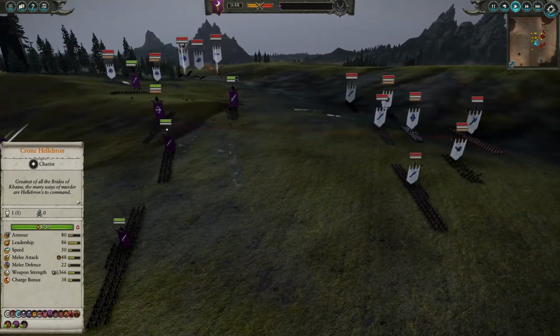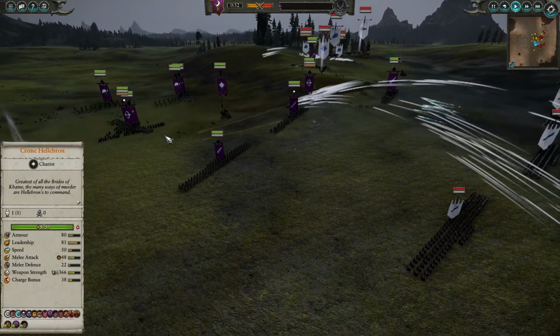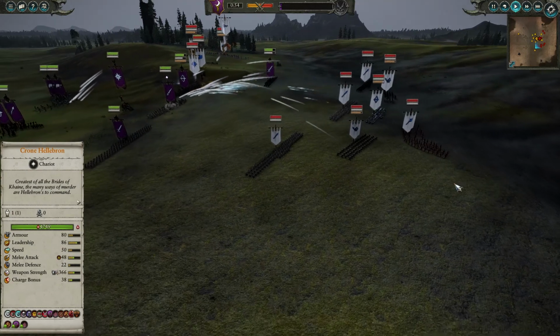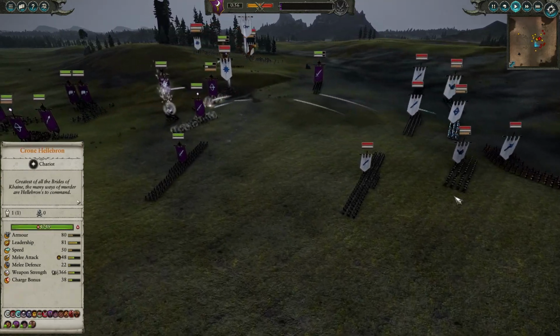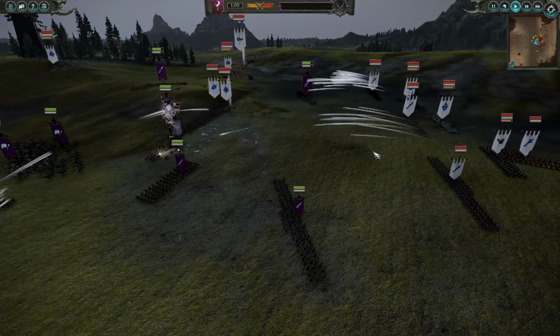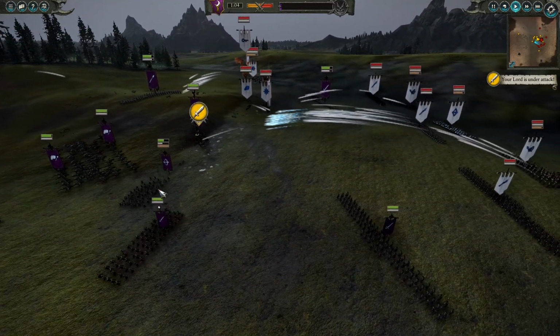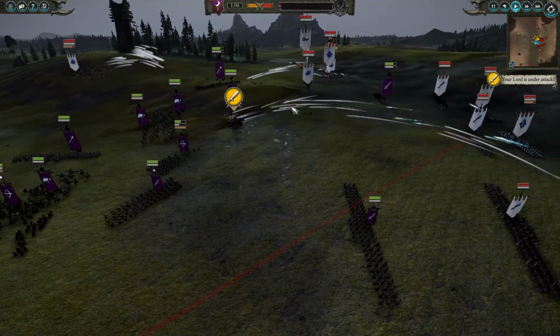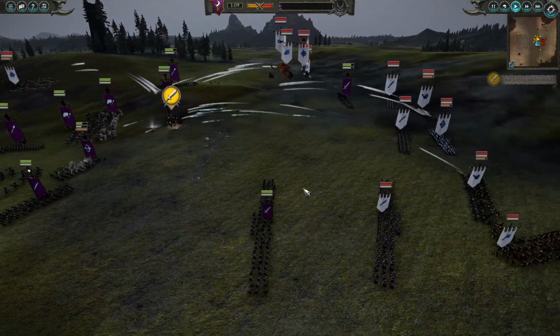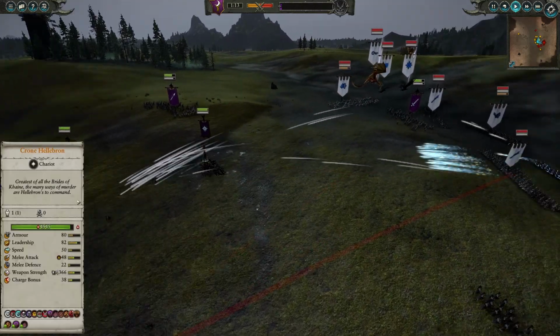And yeah, the important target for me is the Phoenix Guard. That's why I'm moving my Dark Shards here to shoot them, but unfortunately the range of the High Elven archers is much higher than the Dark Elf ones. So yeah, they take a lot of damage on approach, and these 3 units also dive in to do a lot of damage here. So let's just watch here.